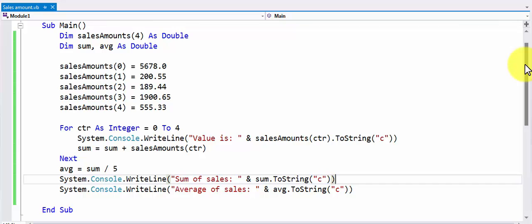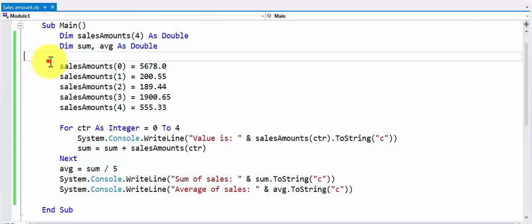Another approach is to shorten up this code. You will not have to do this to complete this task, but just so that you know, you can shorten up this code by using another VB technique: in VB you can give the values to an array at the time of array declaration.